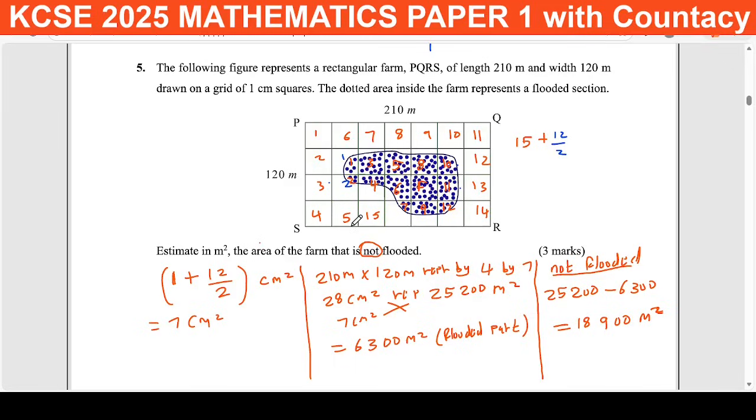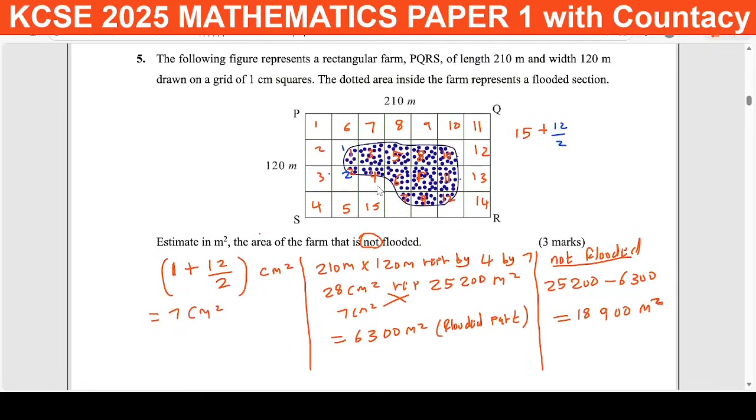So that is it for question 5. But the most important thing is to be able to read the question carefully, to understand what the question is asking, because this is the part that was really so costly. And then from there to be able to calculate well the squares that are there. But this is the most straightforward way to go about that. Though this is a question that is not really so much tested, it's a good question to test your logic and also your alertness and carefulness as you tackle mathematics questions.